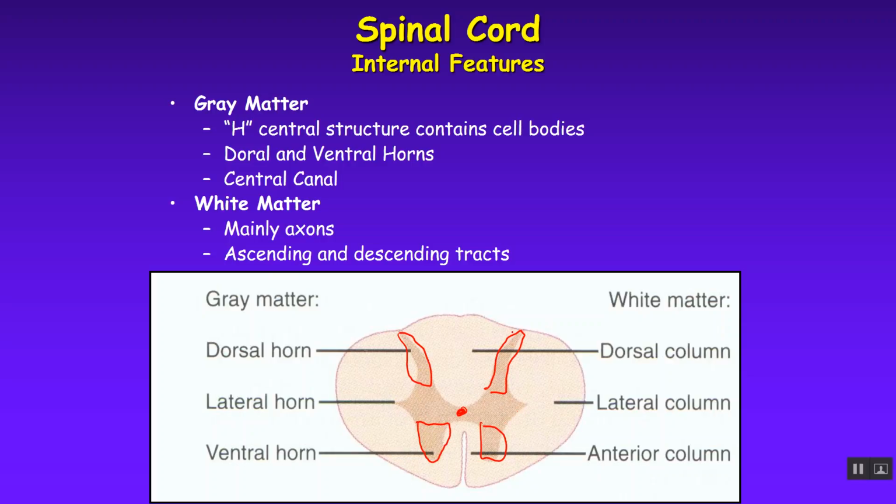But the dorsal horns, this is where, remember we said afferent information comes in through the dorsal root. So it comes in and usually makes a synapse in here, and there's some cell bodies in there, and then they do things like cross right over and go up the other side of the spinal cord. Sometimes they come right in and go right up the back part of the spinal cord, but that's what the dorsal horns are for, is for sensory information coming in. That's their initial stopping or junction point for a lot of that coming in. Versus the anterior horns, this is where you're sending information out, efferent information to motor structures, okay, through the anterior root, okay.